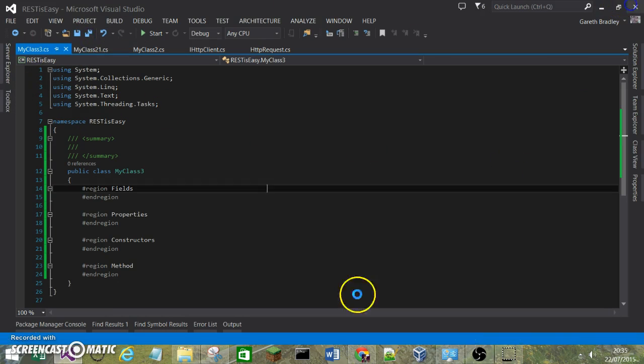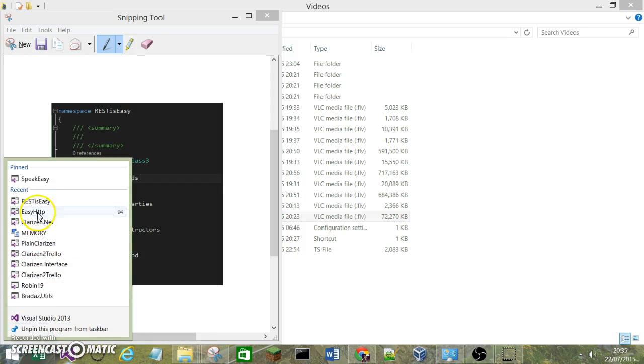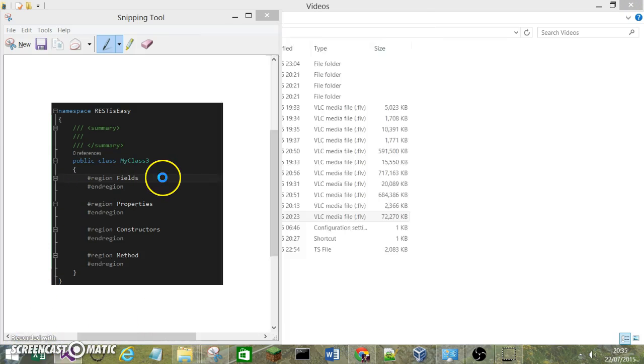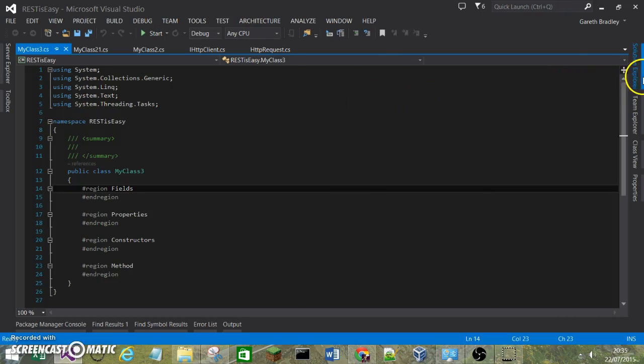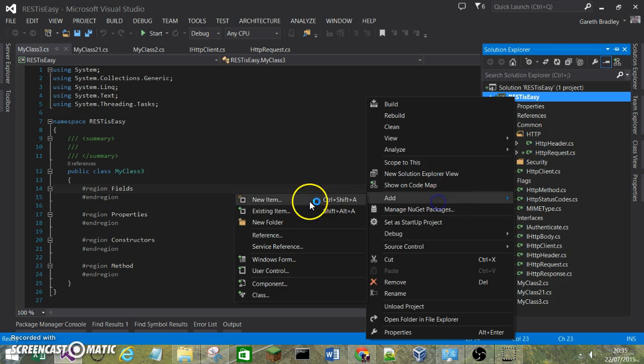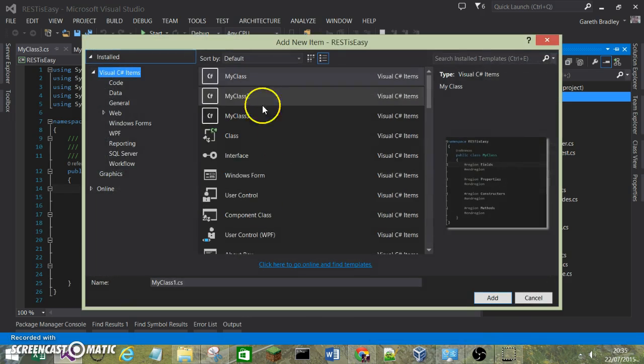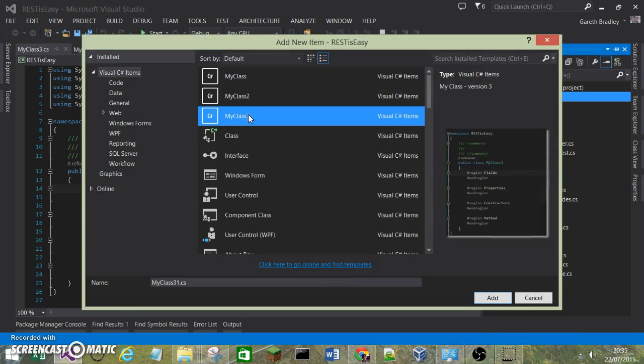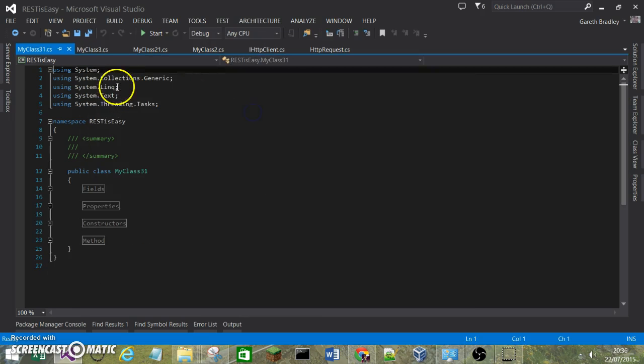Save that, come out of Visual Studio and go back in. And when you go add new item, it will be here in the dialog. And there you have it. Item templates, easy.